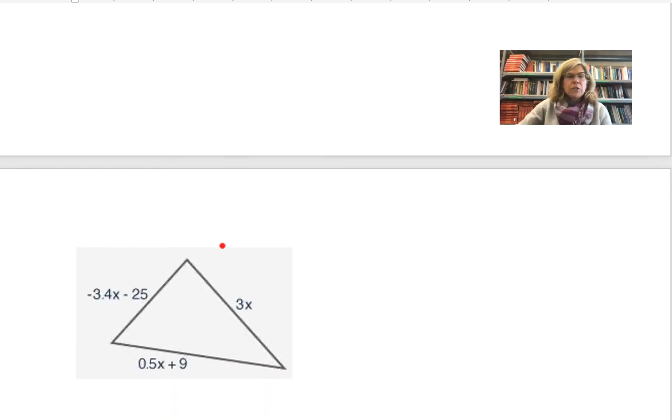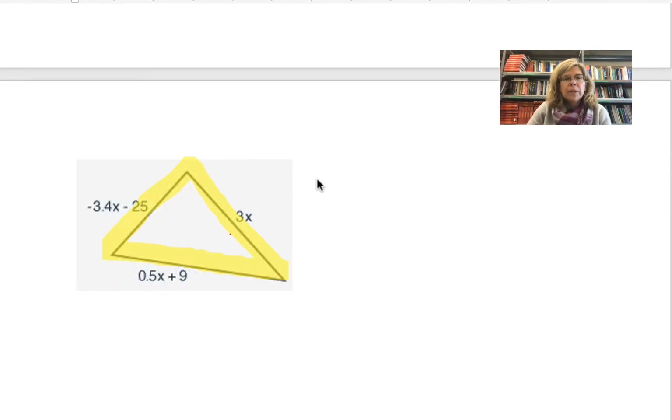All right, let's look at a triangle. This triangle is especially exciting because it's got decimals in it. And so again, for perimeter, even for a triangle, you're going to look at the length around the triangle. So it goes up there, and then down there, and then over there.